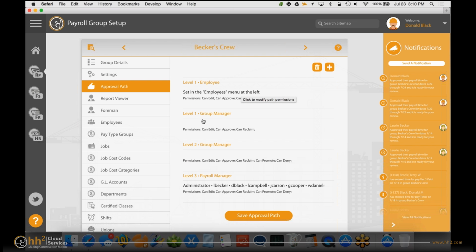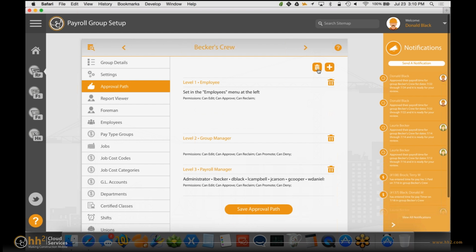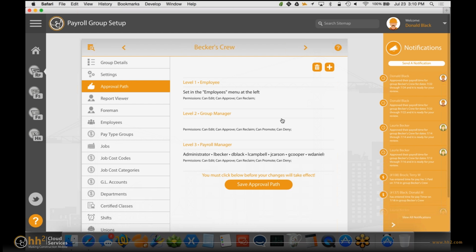Here's my foreman. These are users. So these are hh2 users that I'm looking at here. These are all the hh2 users in the system, and these are the 4 users that I said are the foreman of Becker's crew. So here's Lori Becker. She is the foreman of her crew. So she's in here. And these others, whoever, maybe they help out, or maybe you have multiple foremen. So this is where you specify your group managers, or if that's what they mean by approvers.